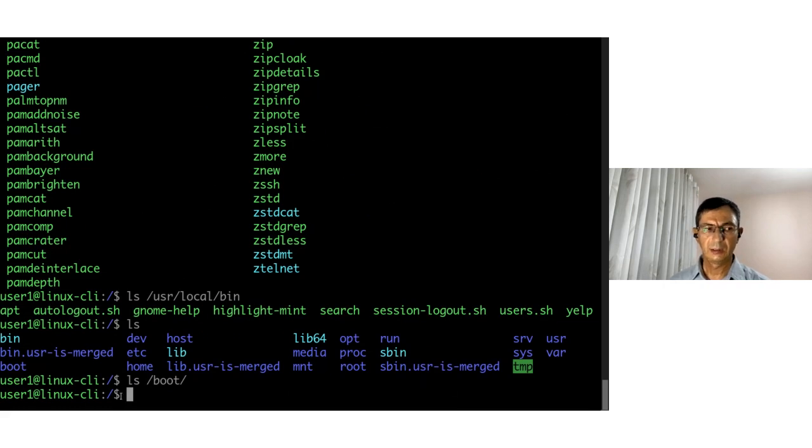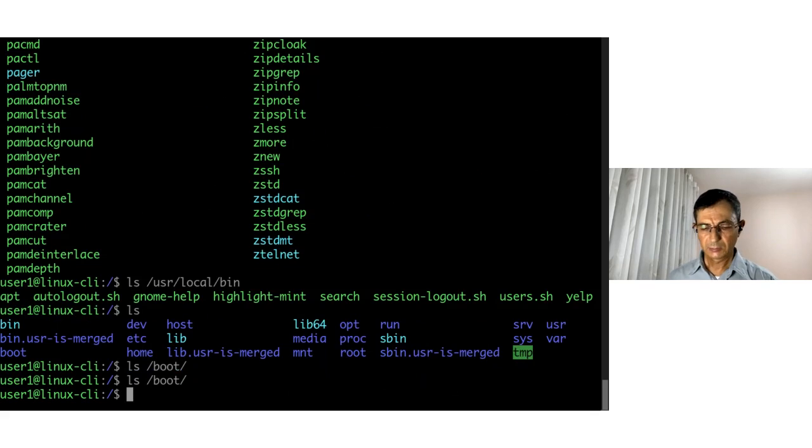They use the kernel of the host, of the server. So in our case, we can't see anything inside because a Docker container does not need a kernel. It does not need to boot.